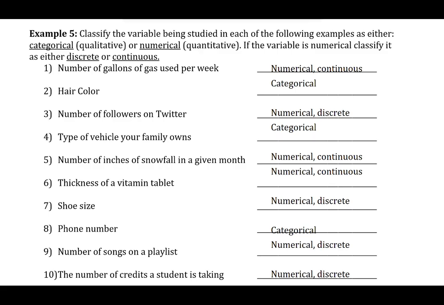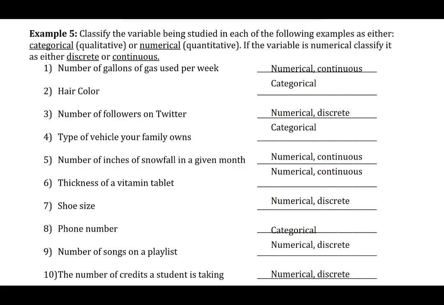in my face-to-face classes. Number one, number of gallons used per week. Most students make a mistake on this one. I think mostly because it's just the first example and they're not necessarily used to having to distinguish between continuous and discrete. If you own a car and you pump your own gas, you know that your gas bill is charged by the number of gallons, which is the result of a measurement process.